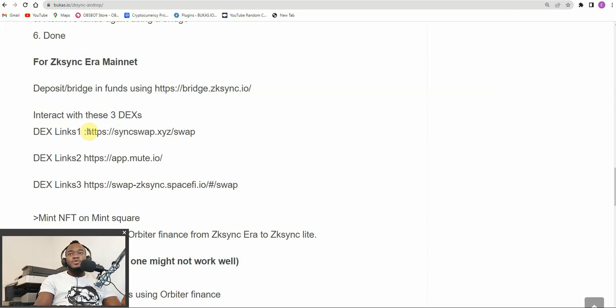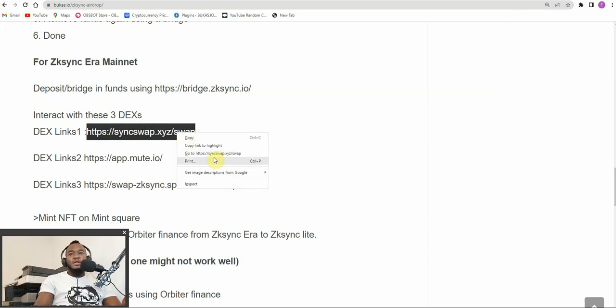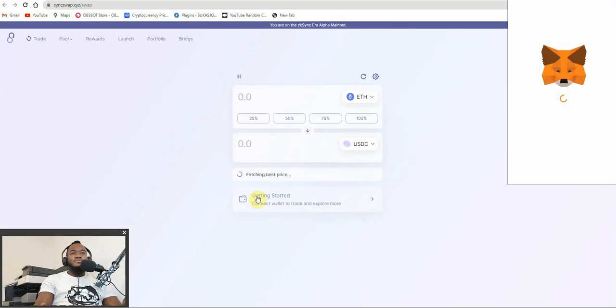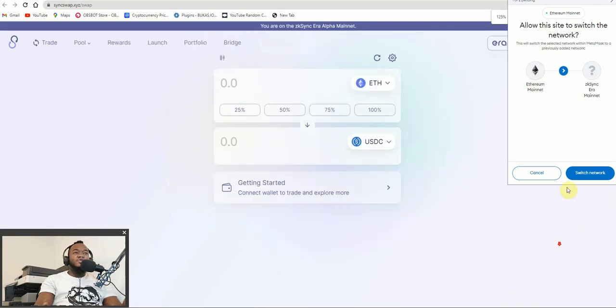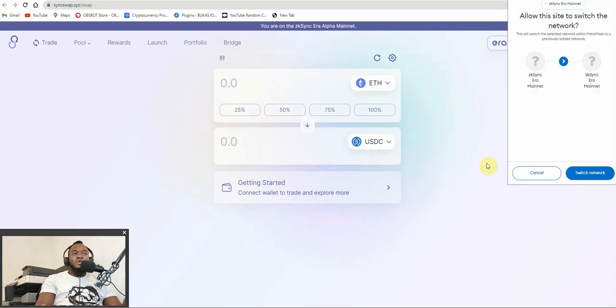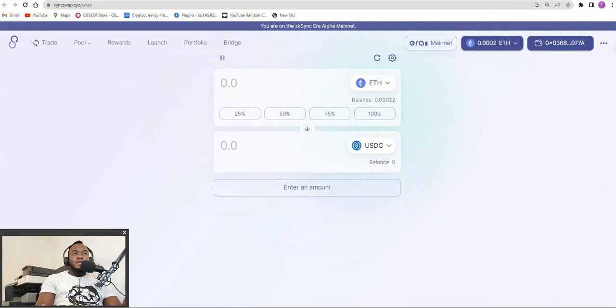So for you to go here, you actually just highlight this like this and click go to site. Now when I reach here, you can see that the thing is telling me, because all the things I'm going to do here require me to use what? Zksync Era Mainnet. So my MetaMask will now require me to switch from Ethereum Mainnet to Zksync Era Mainnet. So I'll just click on switch, and once that is done, what I'm going to do here is swap my Ethereum to USDC. So what am I going to do? Because I'm currently on trade, I'll just select. I don't have much.